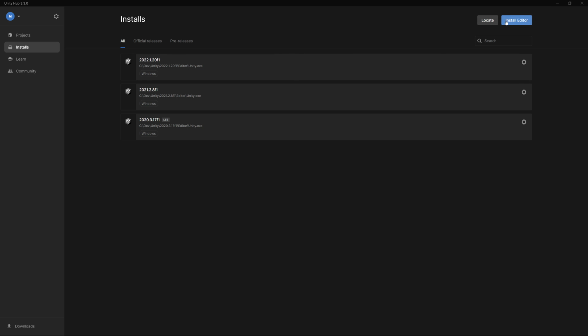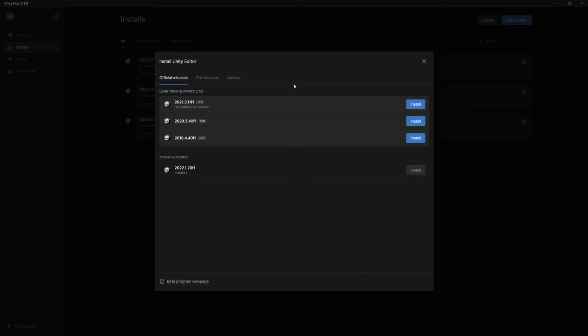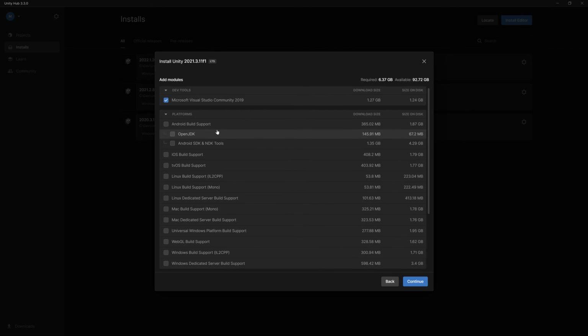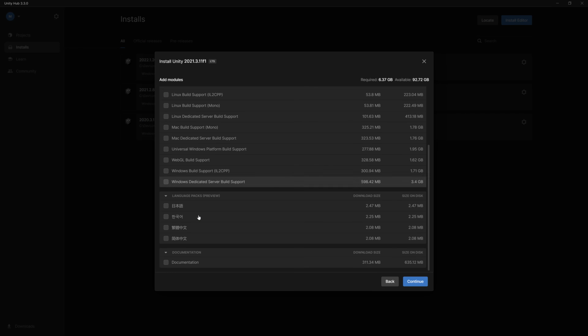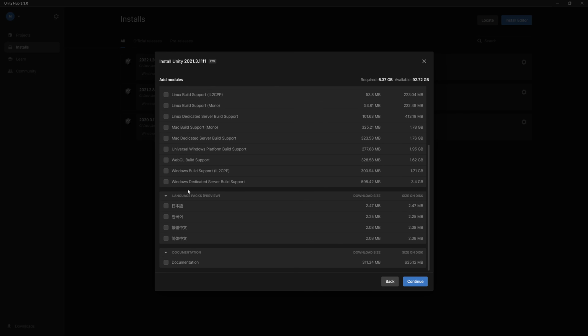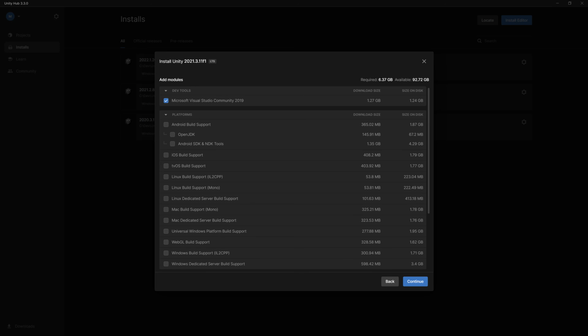It's a key note. This is also true for when you install Unreal Engine as well. When you pick one of these, go through and make sure that you probably don't need any of this stuff. Until you start actually needing to build for other platforms, just make sure all this stuff is unchecked. You don't need other foreign languages, etc. It can really cut down the size required. Also, for some reason, it always wants to install Visual Studio Community, even if you have Visual Studio installed. Turn that off. It'll save you 1.2 gigabytes in size as well.